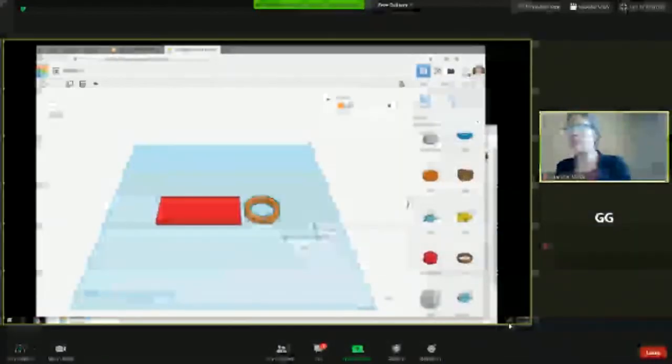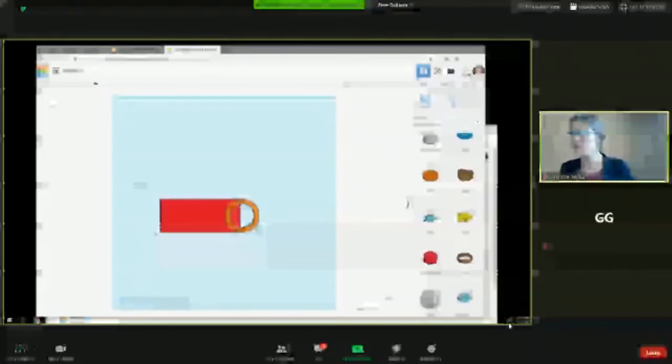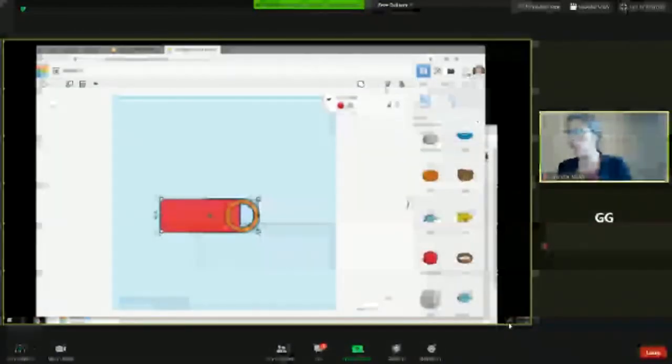And to make sure that things look aligned, we can go top, and it looks pretty good, but I'm going to show you how to do the align key. So if you just click and drag with the left mouse key and create a box around it and let go, you'll see that all the objects are now selected. And we can do an align, which you can see has these marker points that show you where you'll align the objects. We really just want to align them in the middle, which looks pretty darn good.